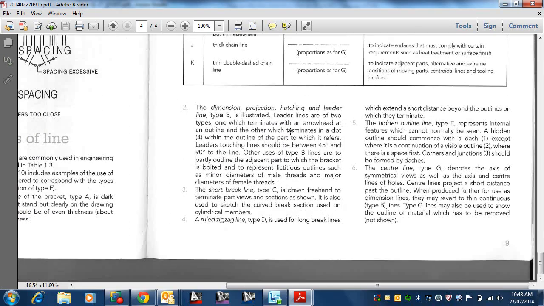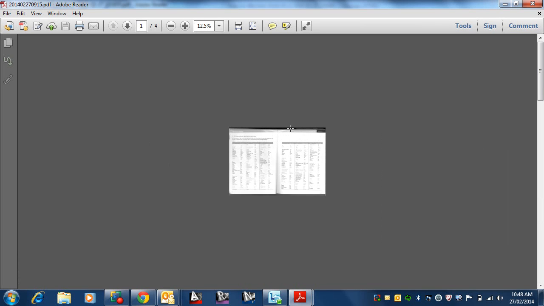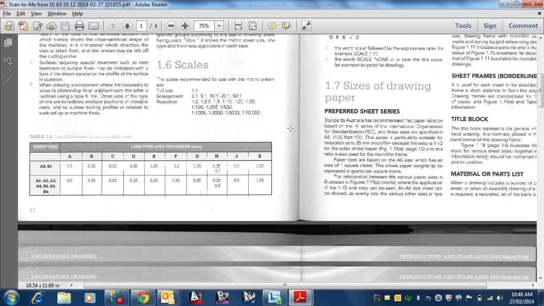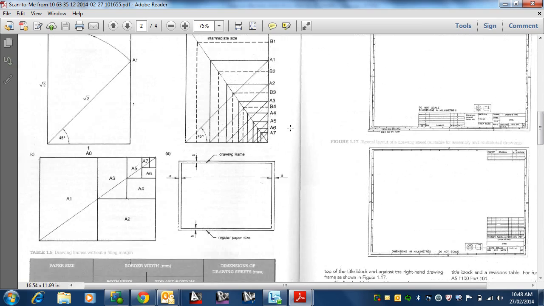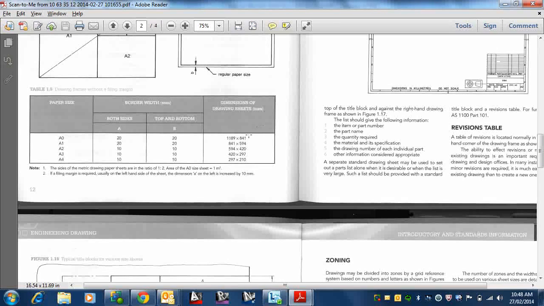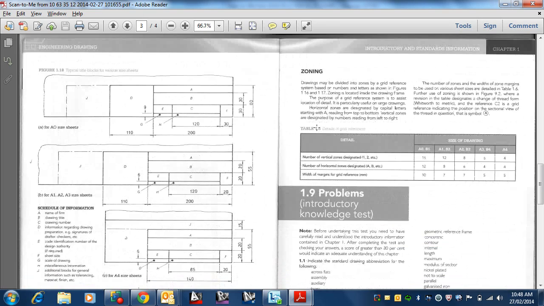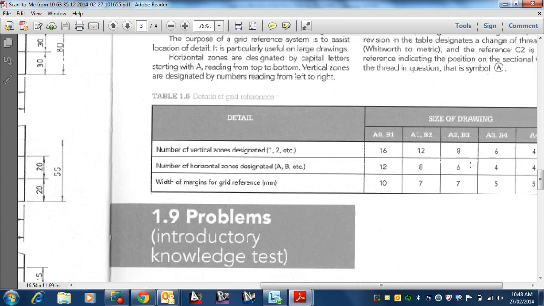We've got a minute to go. There's only one page in that one. Am I right? No, I'm in the wrong one. Sorry. Here we go. Then it shows you here how to do your title blocks and the thicknesses of the borders and the gaps between the borders and all that sort of stuff. We used to actually do an exercise where you drew your title block as part of your exercise, and you probably would have learned a bit out of that.